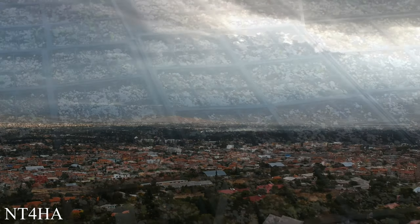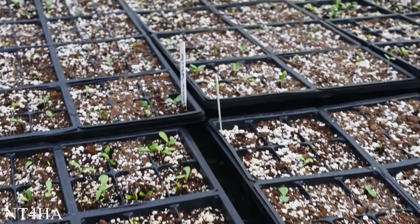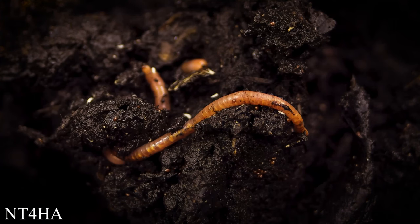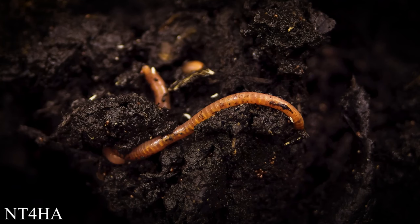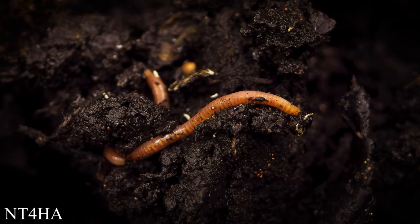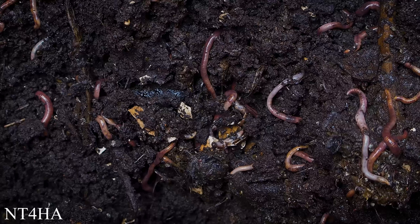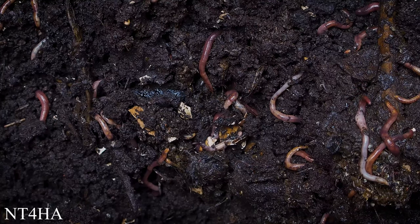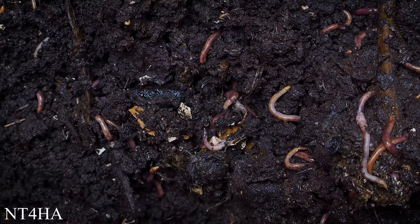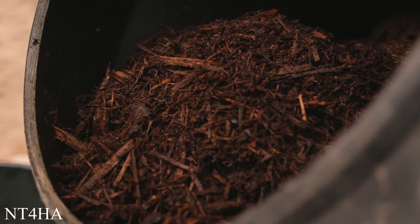Step 2: Trapping Carbon in the Ground. Soil's phenomenal ability to transform our gardens into biodiverse havens can aid in climate change mitigation. There is a lot more going on underneath than there is above ground. We need good soil for food production and for carbon sequestration. According to a 2020 study, replenishing and restoring the world's soils, both in farmed and natural landscapes, might help remove up to 5.5 billion tons of CO2 each year — the same amount as the United States, the world's second-largest polluter, emitted in 2020. Carbon from dead plant matter is absorbed by healthy soil, which reduces emissions. Soil needs a healthy balance of water, air spaces, living creatures like fungi, and nutrients to store as much carbon as possible.